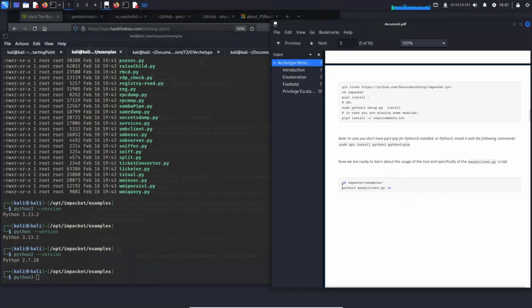Let's now run this command. python3 mssqlclient.py -h.